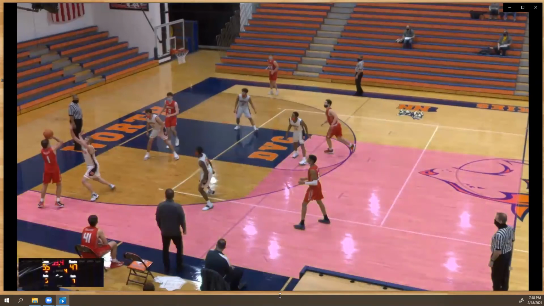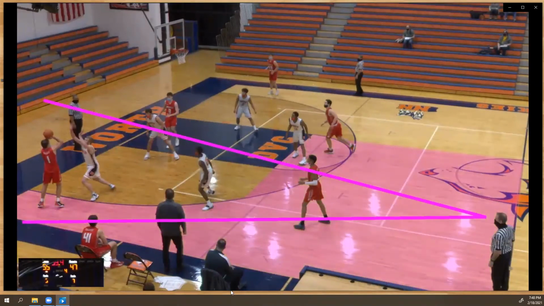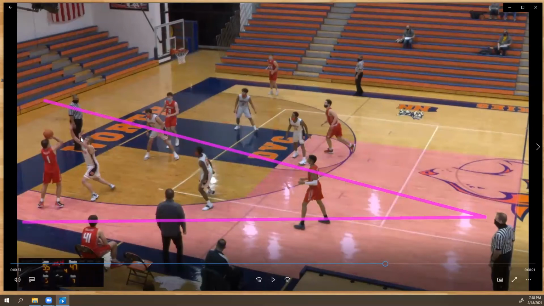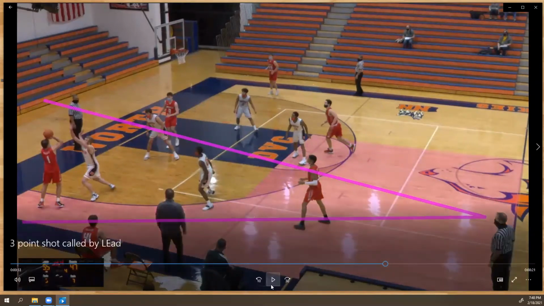No, it's still the trail's area. It's still the trail's call, especially when you know he's going up for a 3. Everything outside that 3-point arc does not belong to the lead, no matter whether the lead is closer or not. It is the trail's call. Who's got the best angle, even though he's way out here? I agree that's terrible. It's you.